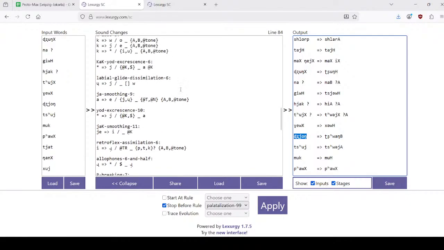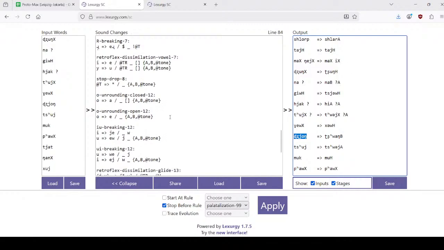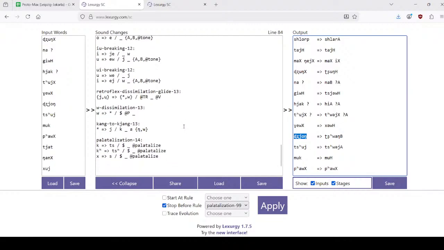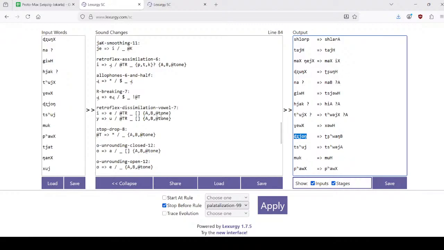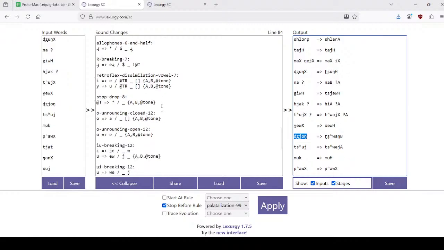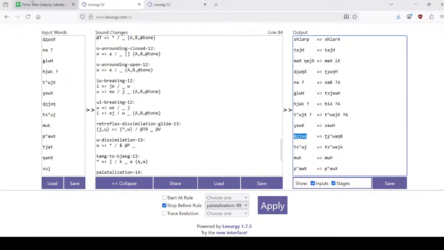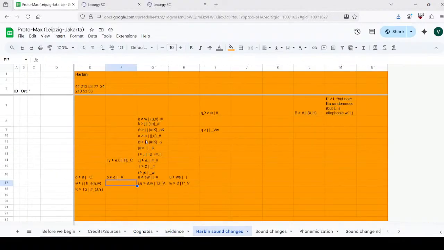So yes, the retroflex dissimilation has to happen before, ya. There was some reason that, yeah, it's because of the breaking, I think, which means alt has to happen afterwards. No, alt. Okay, which means I do kind of have to deal with this in this format.